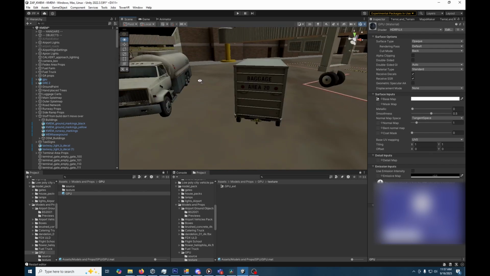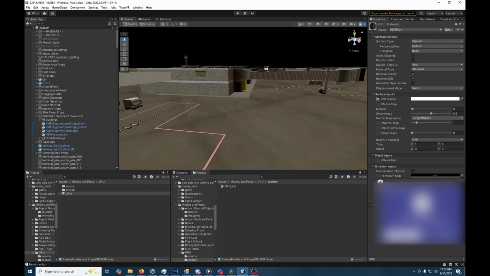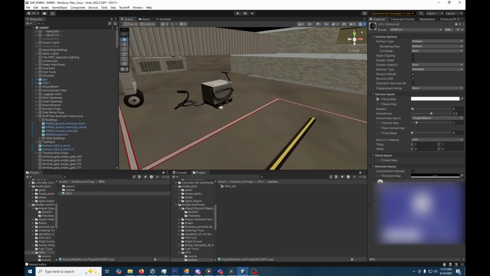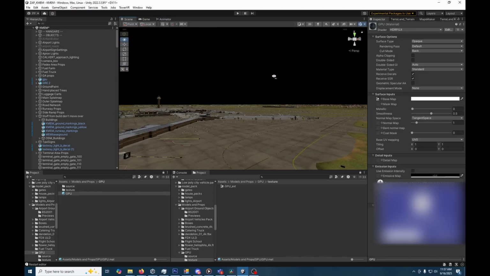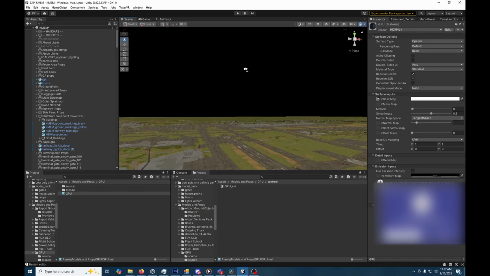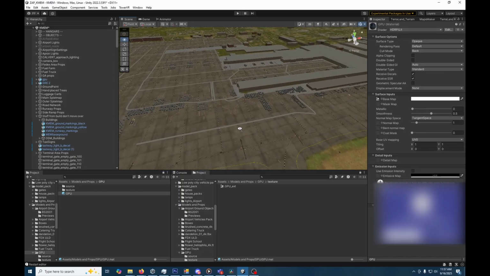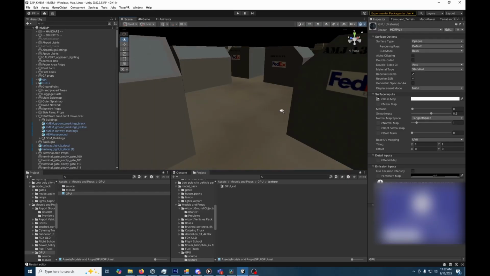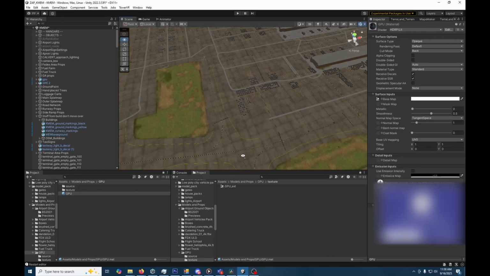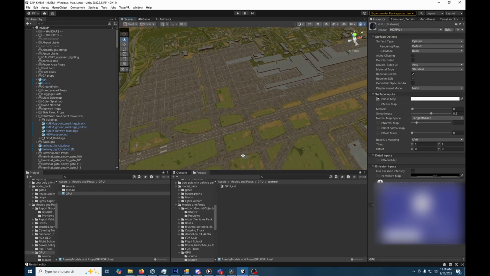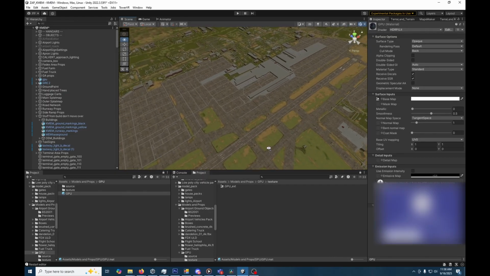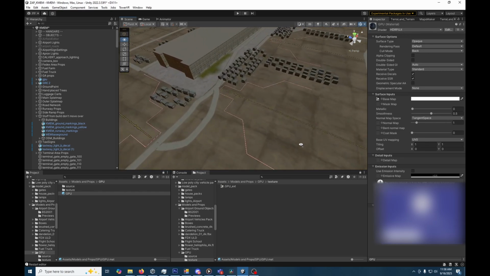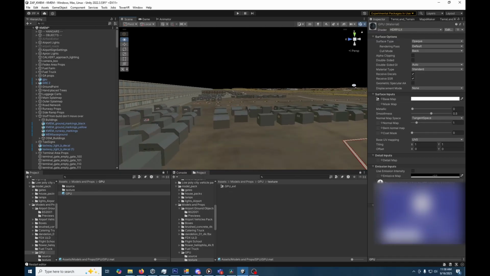This is something you're going to want to explore if you're going to start using more models like this that you're going to want to use in multiple places. For example, I think in Memphis we have a lot of these. You can imagine this would be a lot of rendering load, but if I back out, they'll disappear. Now the GPU is not rendering these objects, and when I zoom in, they're being rendered, and if I zoom in more, you'll see more and more objects being rendered here.